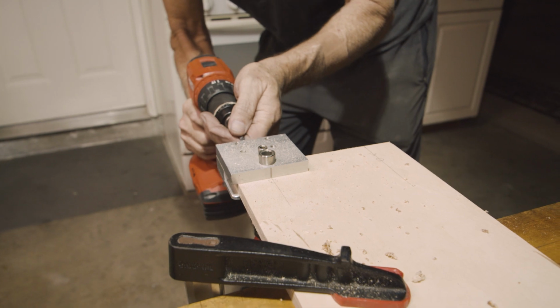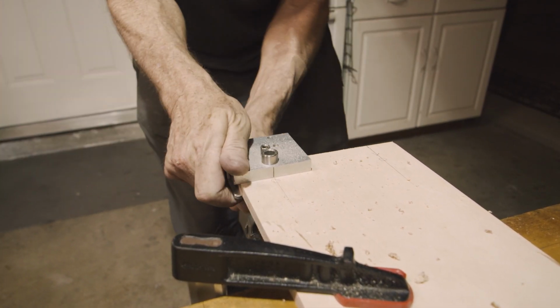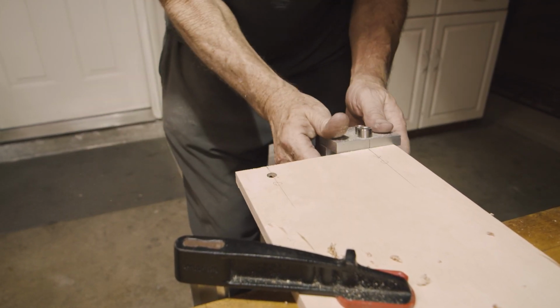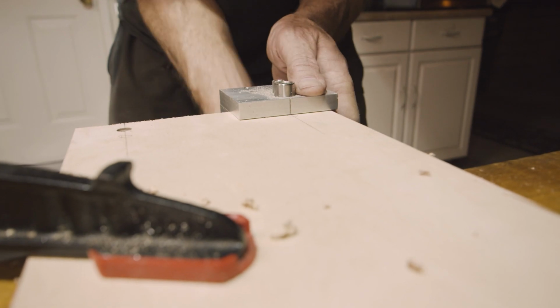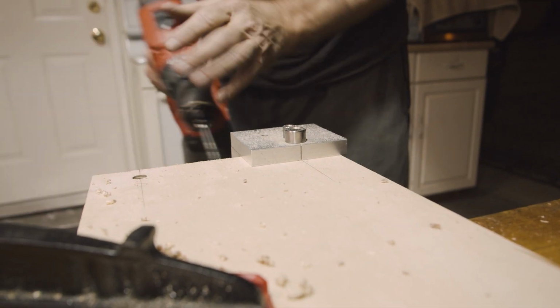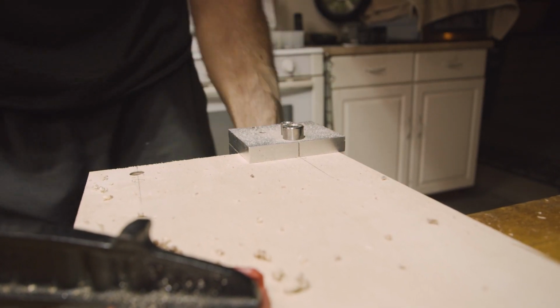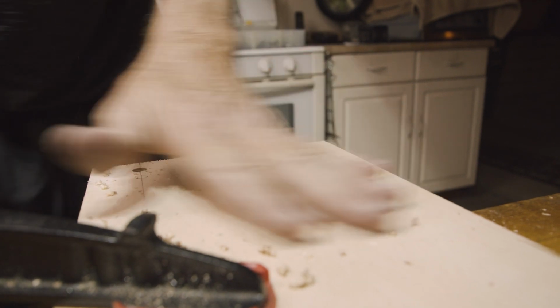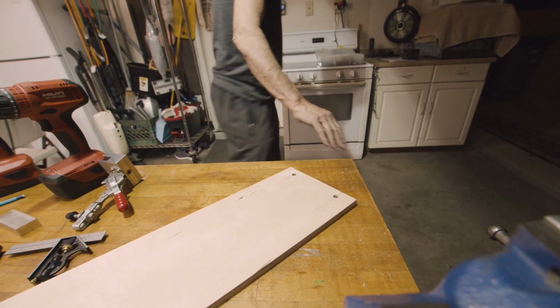We're going to do the clamp, and the first thing we're going to do is drill the 25/64 hole. Drill the through hole, and then we're going to do the other one. Line up the witness mark. That piece is done.